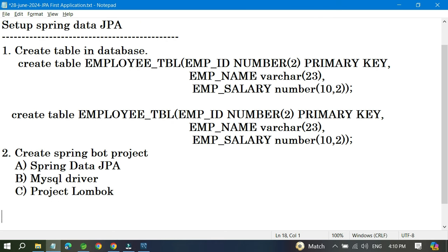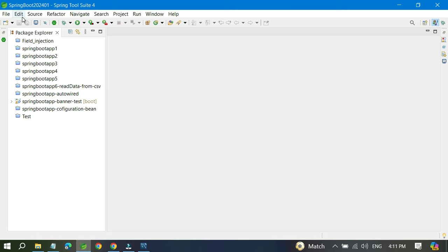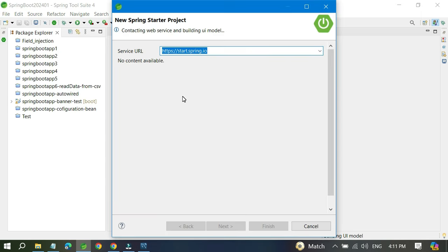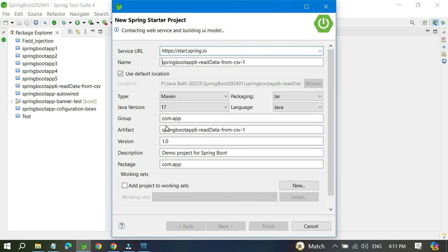So what we can do is go to our STS and create one project and try to add those dependencies. Then after that we can configure our data source, properties file, each and everything. First go to STS, go to File, New, Spring Starter Project, and here you can give your project name.